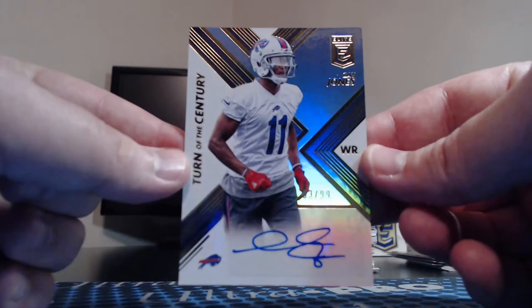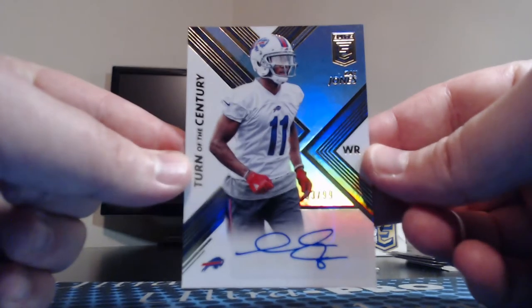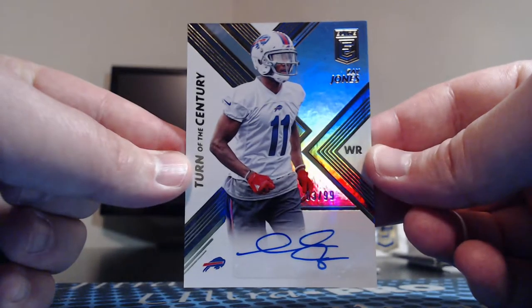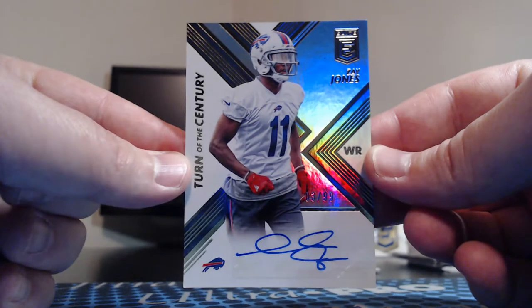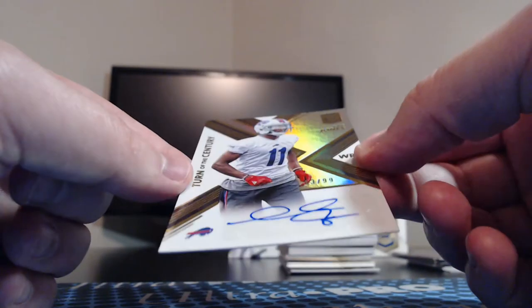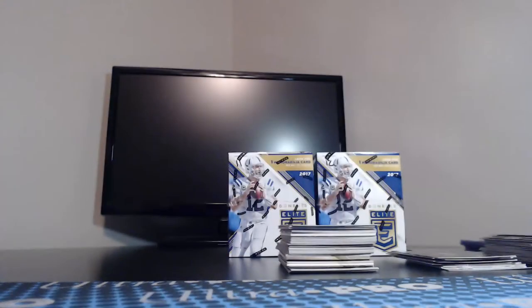So I guess Zay Jones signed a bunch of stickers, but the on-card autos, he didn't get to them all because he's a redemption on the Pen Pals. That East Carolina boy, breaking all them records last year, wide receiver Zay Jones, 83 of 99. Former Pirate, now Bill.